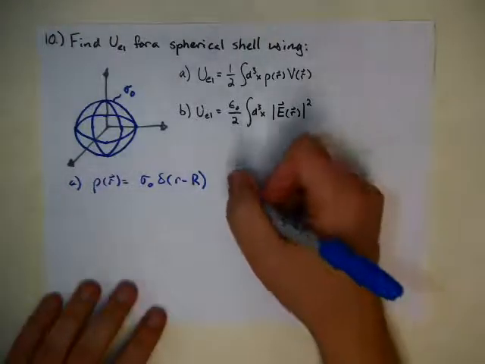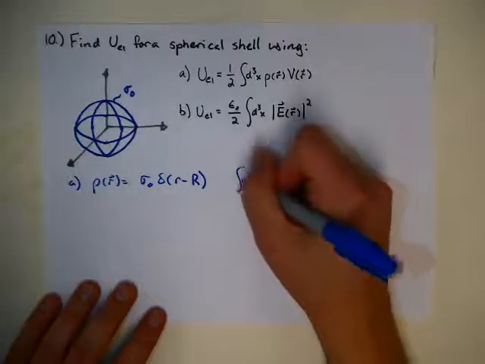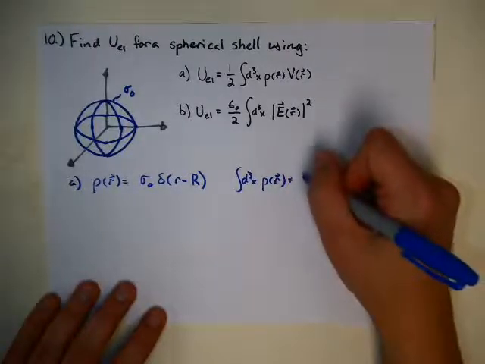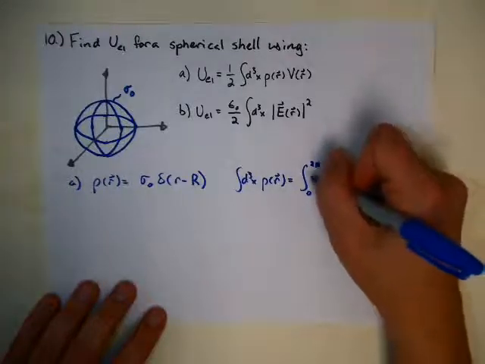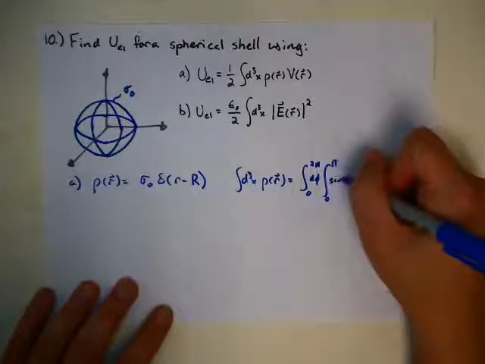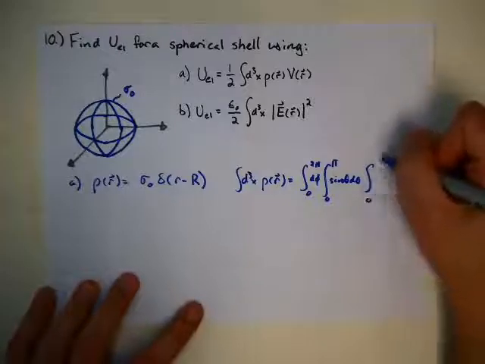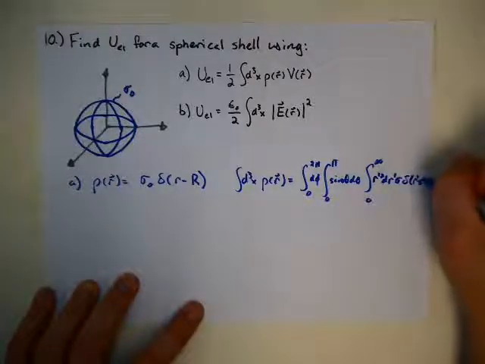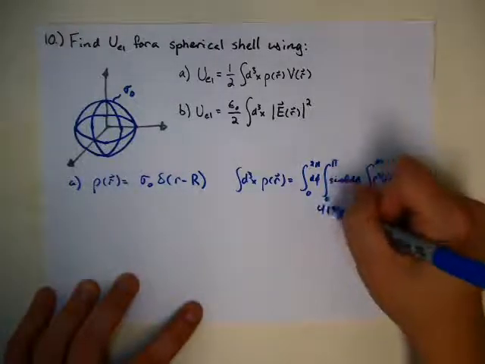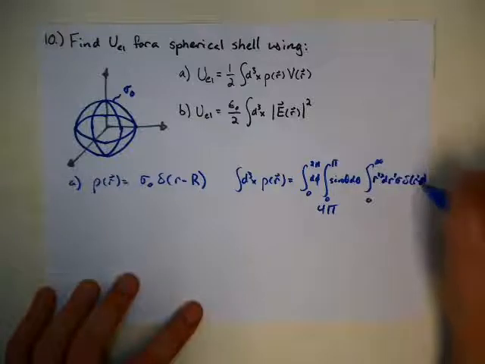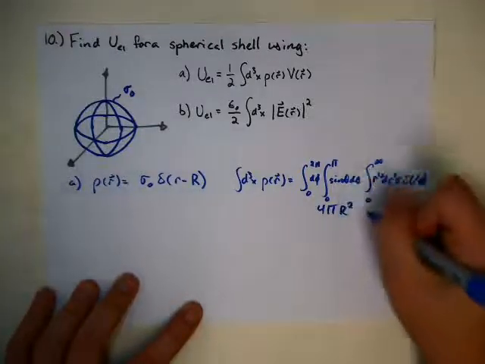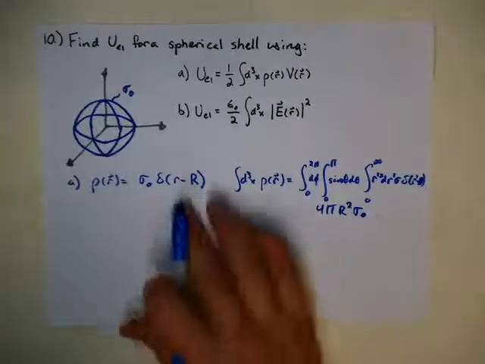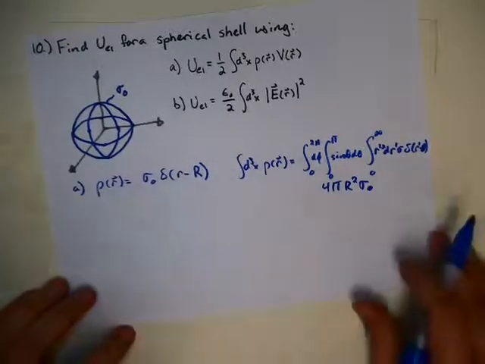This should make sense because if you integrate the integral d3x of rho of r over all space, you're going to get the integral 0 to 2 pi d phi, the integral 0 to pi of sine theta d theta, and then the integral from 0 to infinity of r prime squared dr prime sigma delta r prime minus capital R. This gives 4 pi. This evaluates this thing at capital R, so that's just capital R squared times sigma naught. And so it says that the total charge is the surface area of a sphere times sigma naught. And so that's the charge density that we're going to want.